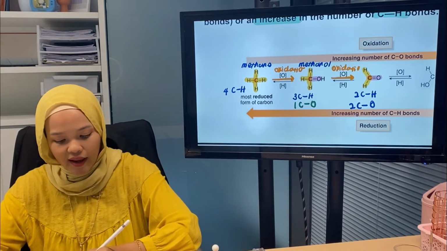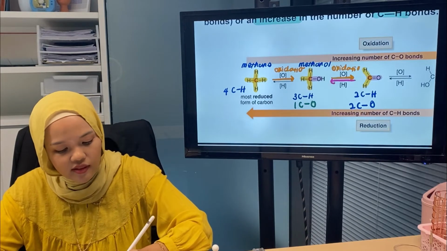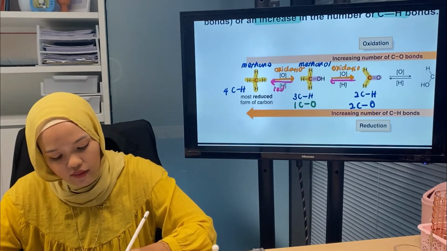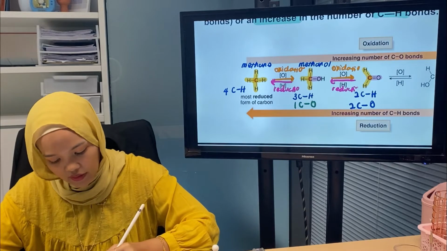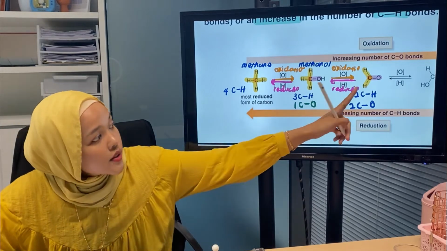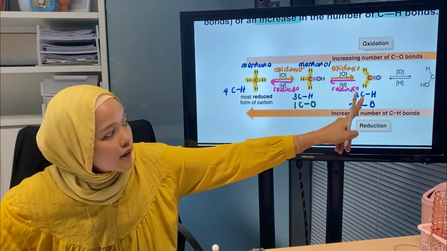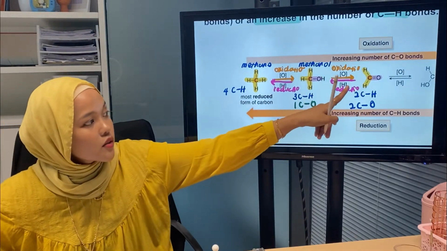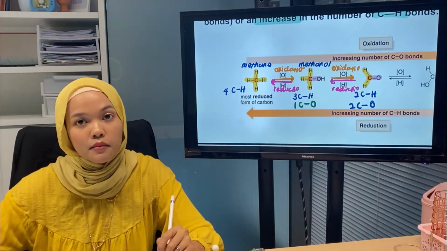So then if you reverse, the reverse of this is going to be a reduction reaction. That's why you need to add the hydrogen. You see, because you need to add hydrogen going this way, because you have 2 carbon-hydrogen bonds, you want to make it 3 carbon-hydrogen bonds, so you must add one equivalent of hydrogen atom, correct?